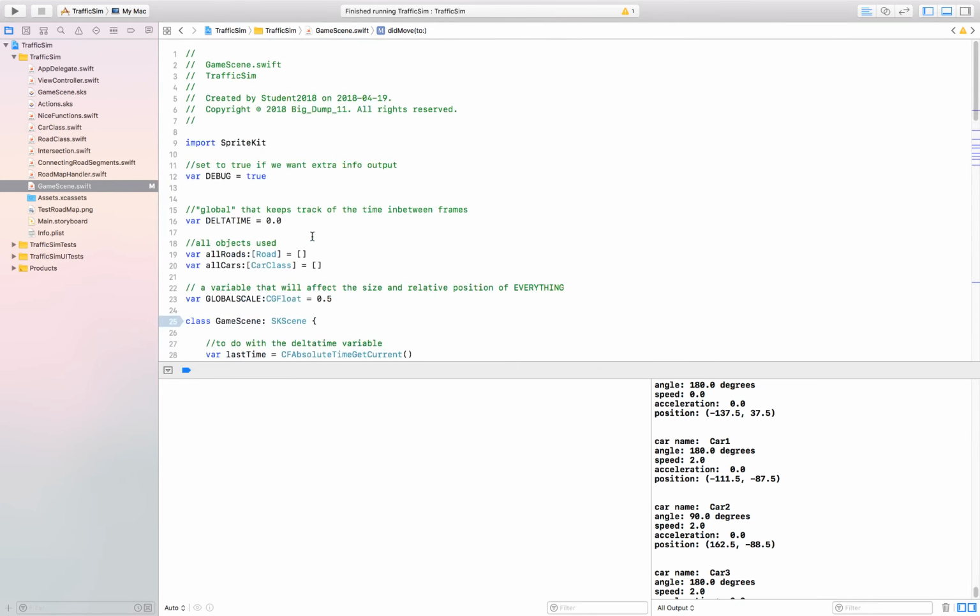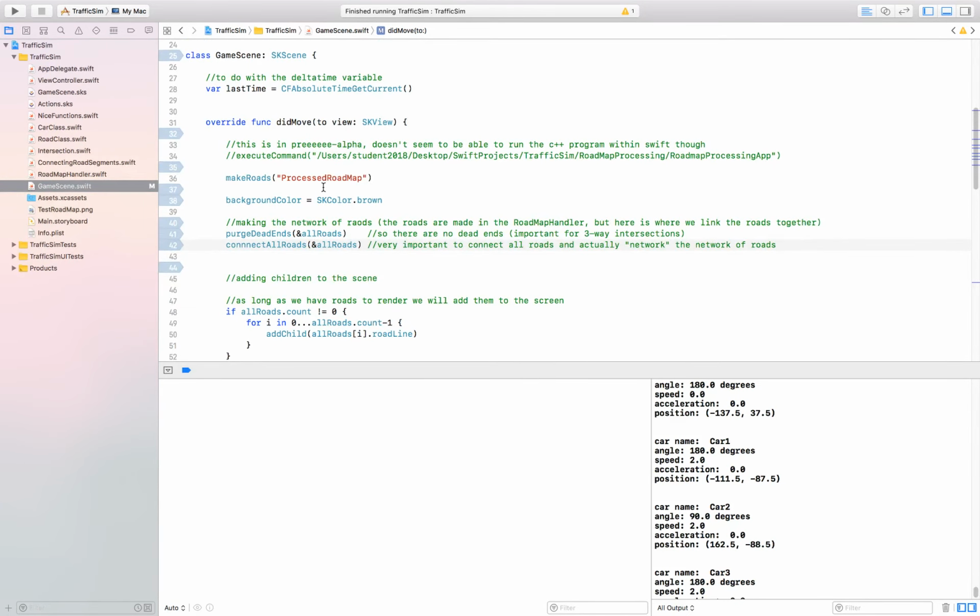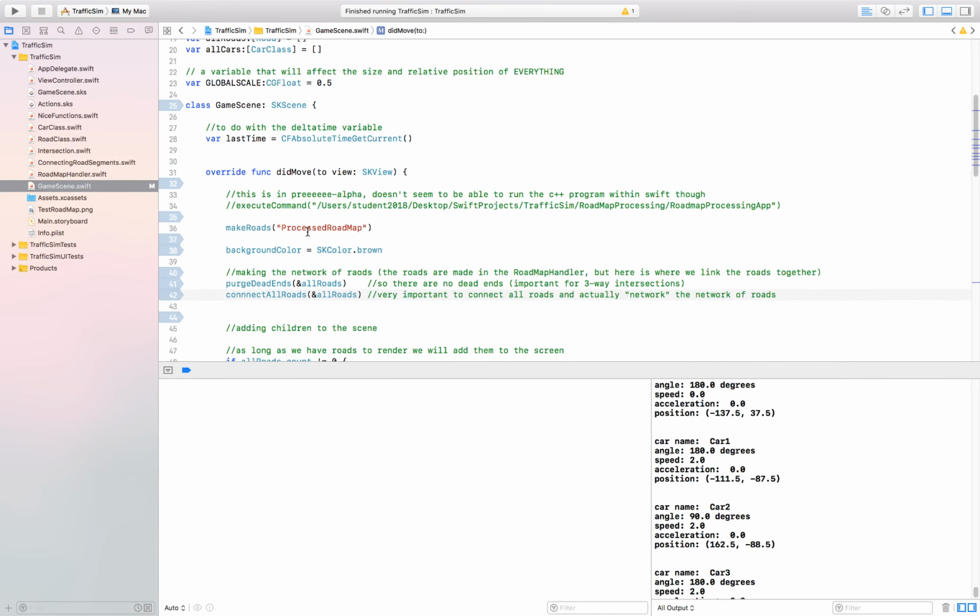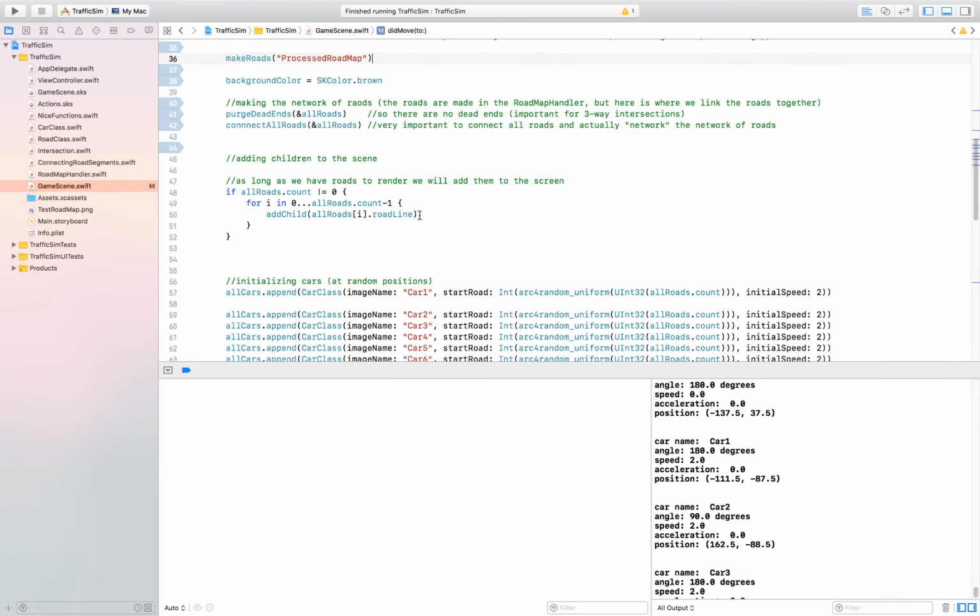It's a little messy here. So this just points to the documents directory, and you're gonna have to make sure that the outputted text file of whatever the C++ spits out is in your documents folder, or else this function is not gonna be able to work. Okay, I think that's gonna be all.